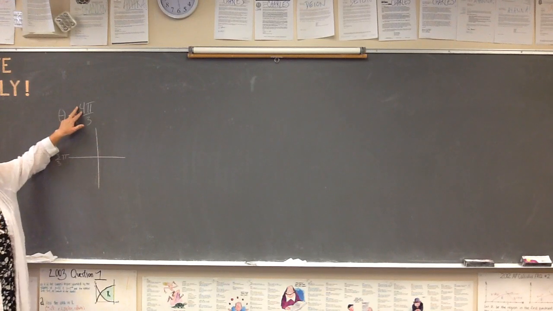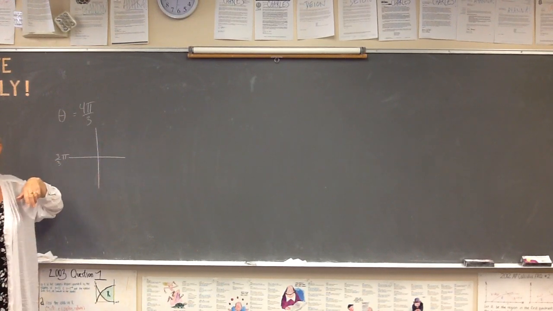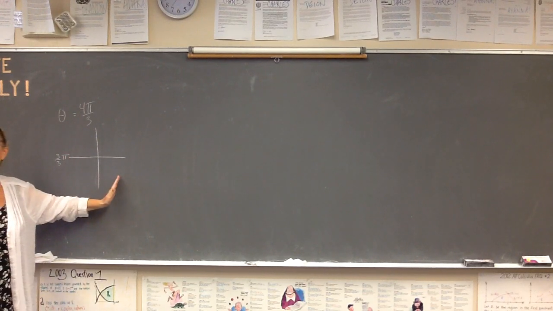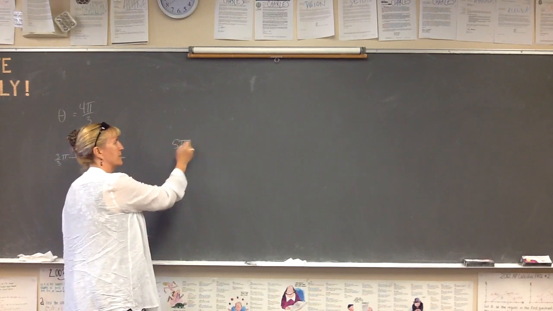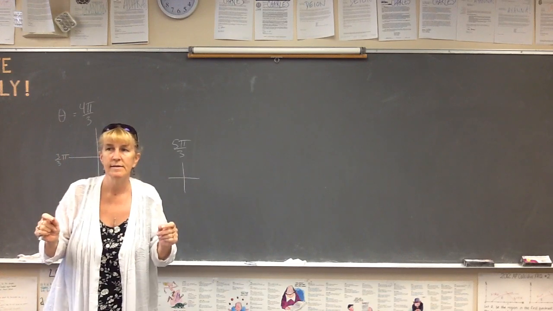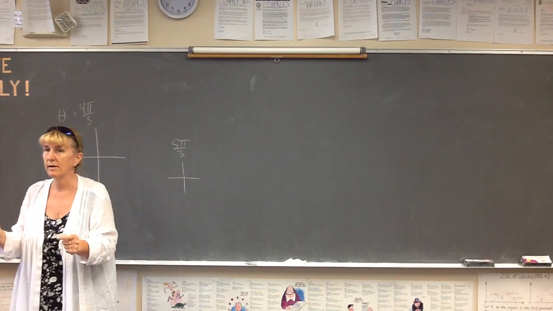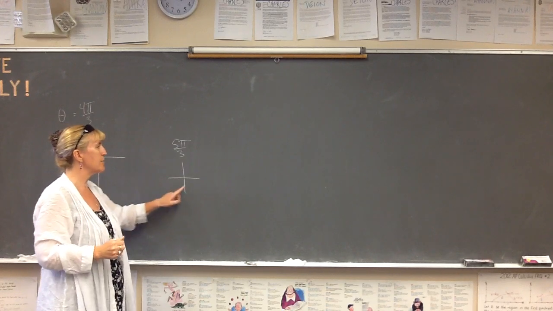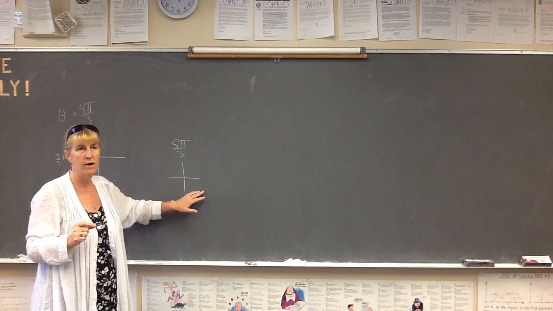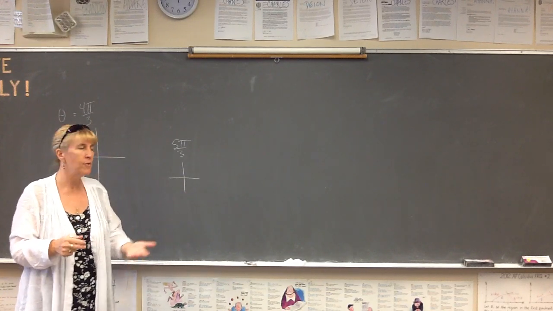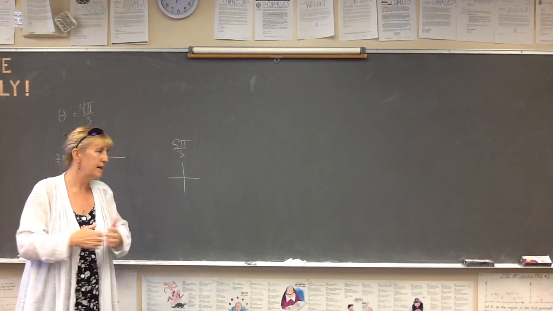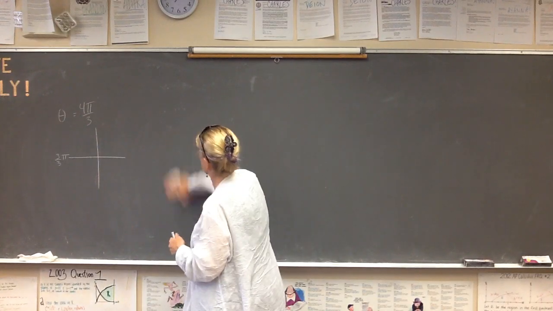Now if this had said 5 pi over 3, then your argument would still work. It's an improper fraction, so therefore you're past pi, but it wouldn't put me over here properly. If I had given you 5 pi over 3, which I know I didn't, 5 pi over 3 is almost 6 pi over 3, which is 2 pi. So instead of going all the way around, I'm just a little bit shy of going all the way around, and I would be in quadrant 4. That's the talk I want to hear. I want to hear you compare this fraction to either pi or 2 pi. Got me? All right.